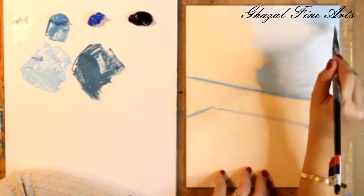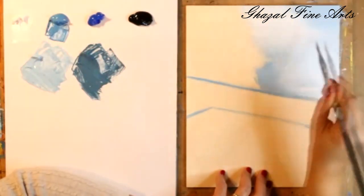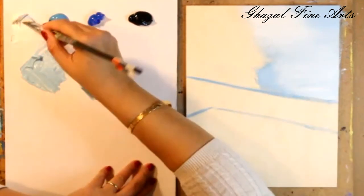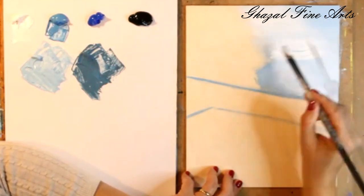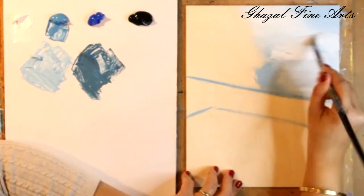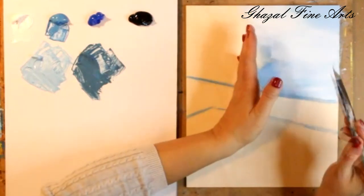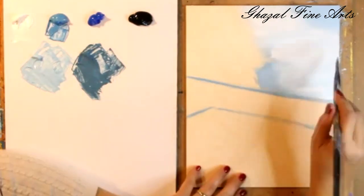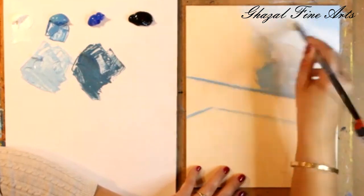The reason is because sky is smooth and soft, so there is no hard edge in the sky. And when the acrylic paint is wet, you can do blending. You can let it move into each other and give you a smoother surface. Because of that, I decided to start with the right side, finish that, then move to the left side. So you can choose like that.